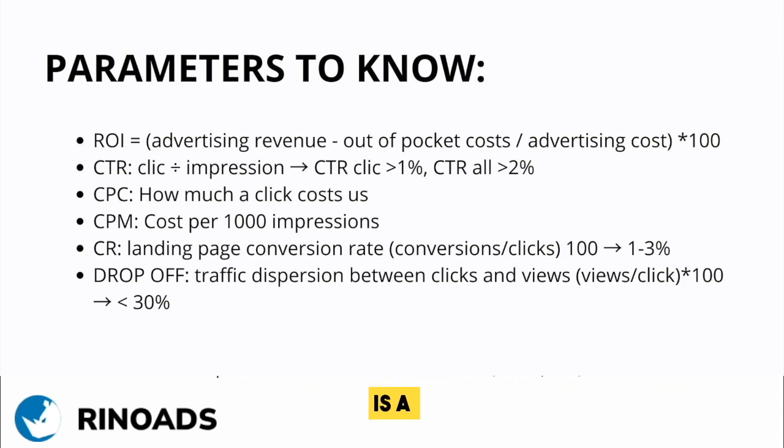The CPM is a parameter that could be high or low, and it's not necessarily our fault. Basically, if it's high, it's not necessarily our fault. It could simply be a period like Christmas, for instance, when there's a lot of competition and the CPM is high. You know that if the CPM is high, consequently, everything else goes up a bit, so the cost per click increases, and even if we have high CTRs, for example, the cost per click could still be high because we're essentially paying a lot to display the ad.